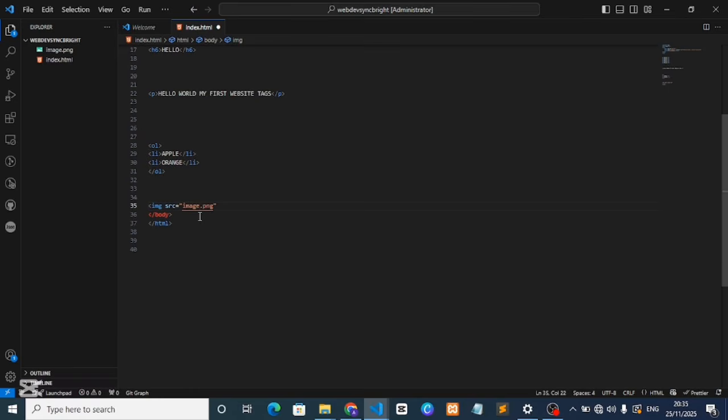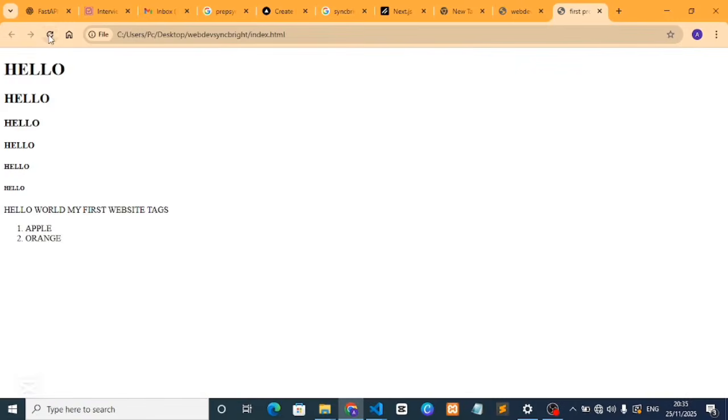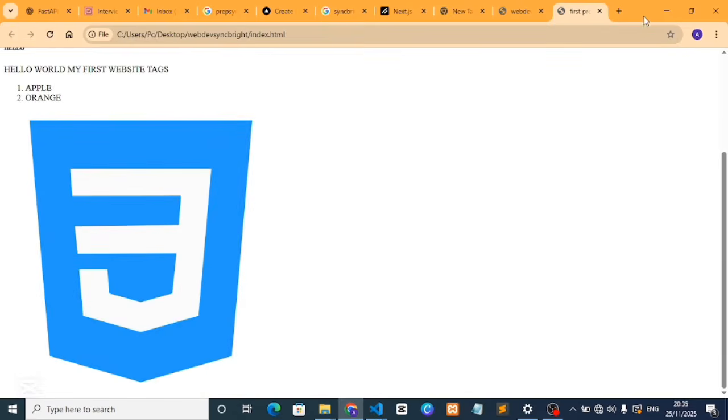And then one thing I want you to notice is this image does not have a closing tag. This is how it closes. These types of tags are called self-closing tags. Self-closing tags, very important. Normally you would write the closing tag, but this is not happening here. It has its own self-closing, which is just to write the slash, then close the angle bracket. So with this, I can save, go to my browser, refresh, and boom, this is my image.